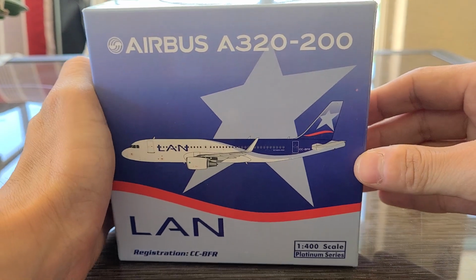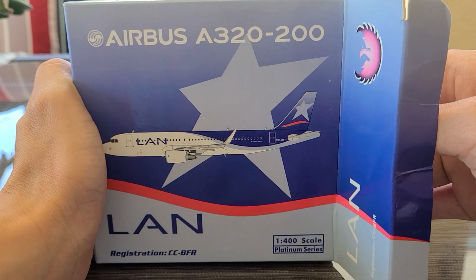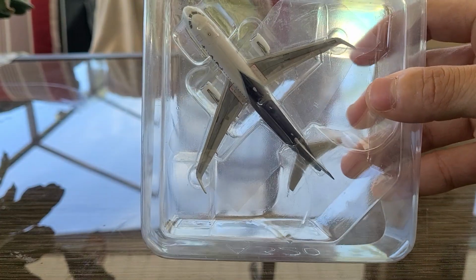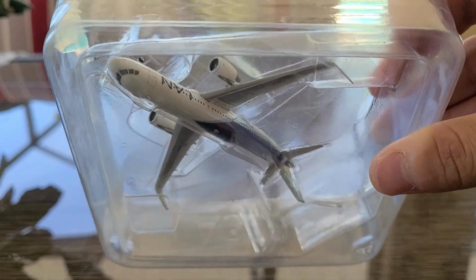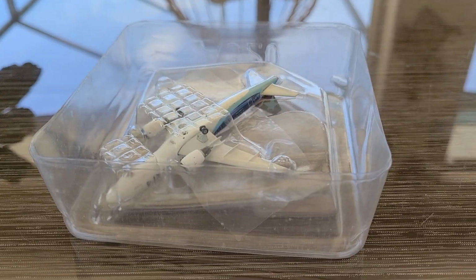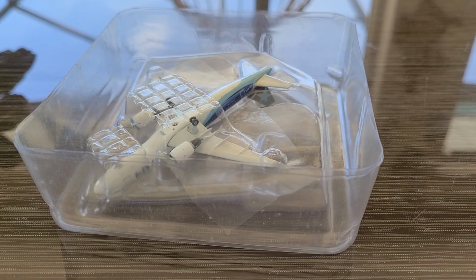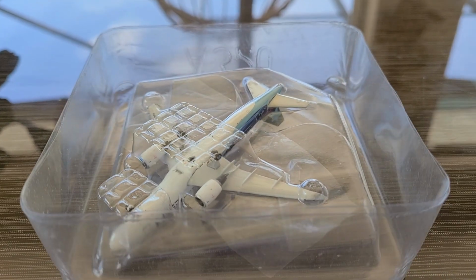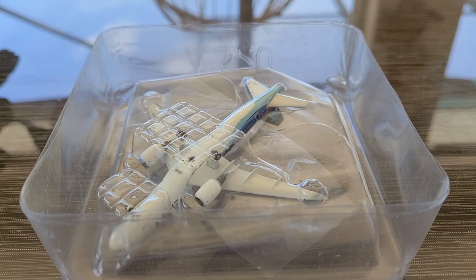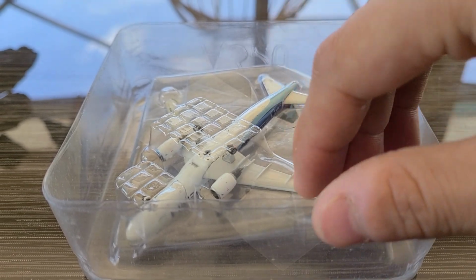Alright, so with that out of the way, here is the star of the video, which is the model herself, and here she is in all of her glory in her plastic cocoon. Alright, so now I'll just get the model situated, and as always, I like to take the models out with the bottom part facing up, because for me it's easier to take the models out that way.